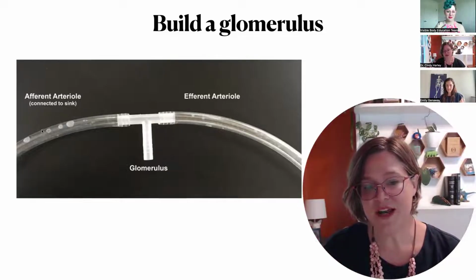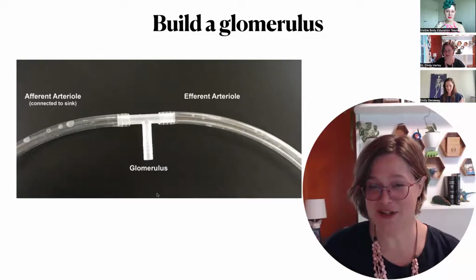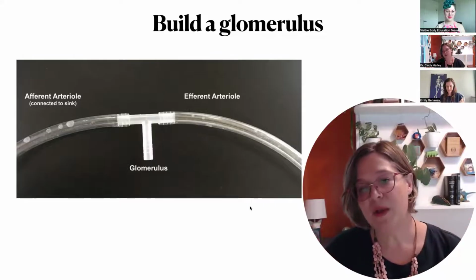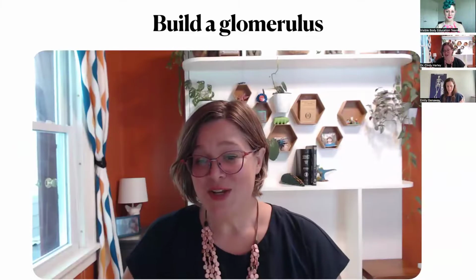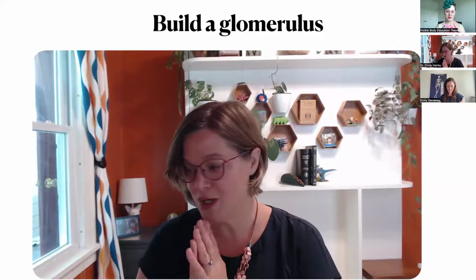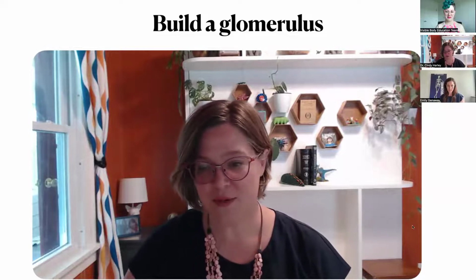In this one, I have a bunch of lab tubing and I connect it to the sink and we look at how much comes out the glomerulus or the afferent arteriole, and I literally sit there and pinch it off. It works in a small group. It doesn't work in a large group. So I started thinking, well, how can I build the glomerulus that'll work a little bit better? And I went with the toilet paper tube first, so you don't have to get fancy. You can just raid the recycling. And that one worked. It was a little messy.